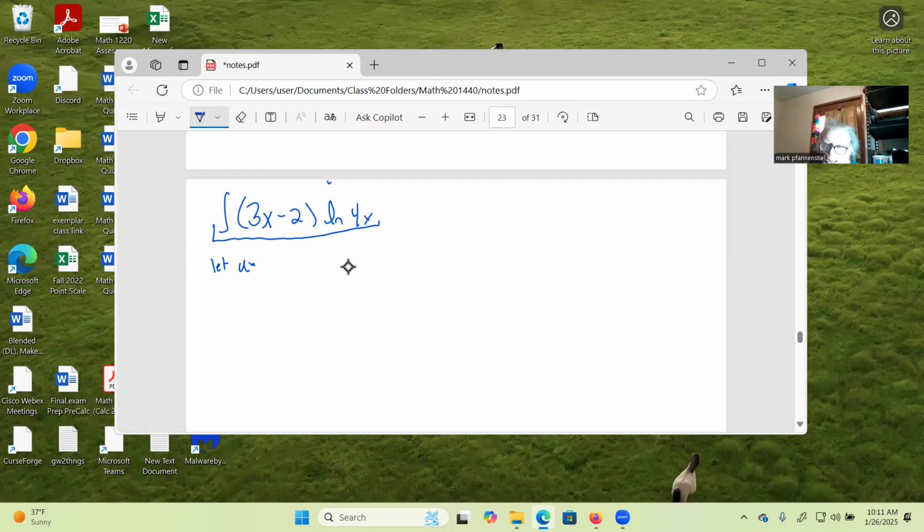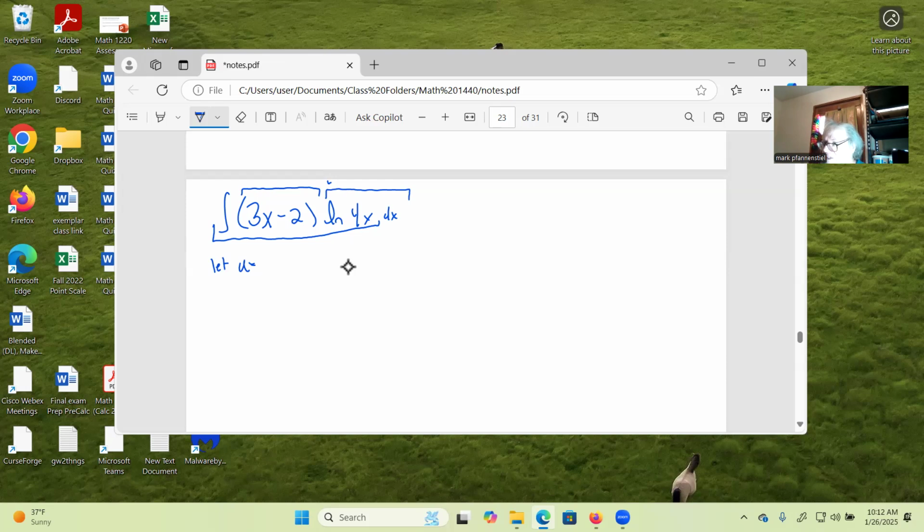You can guess wrong. It is possible to guess wrong on this. And you say, well, maybe I screwed up and I have to change them and redo it. That happens. And if it does happen, you're one of thousands of people it happens to. Don't feel bad about that. It happens to everybody. The other thing about doing integration by parts is all the pieces kind of have to get used up. Think about a chemical reaction: they all have to get used up to get you your result.